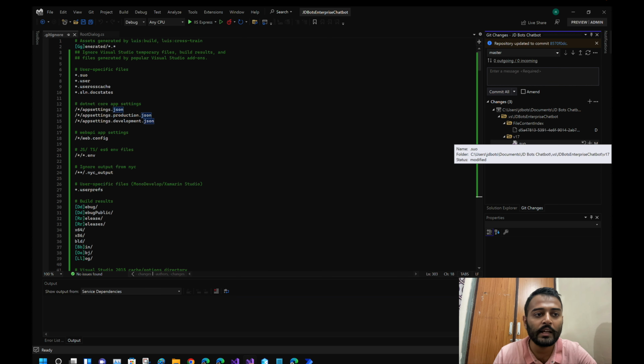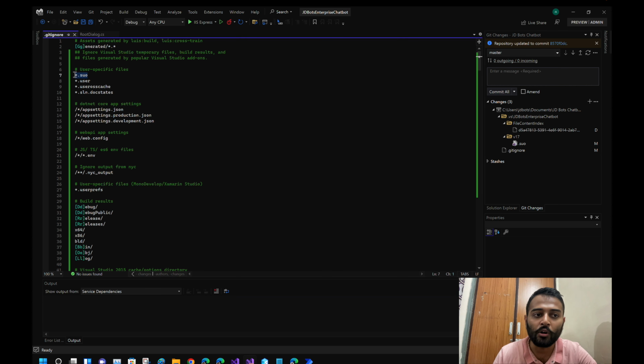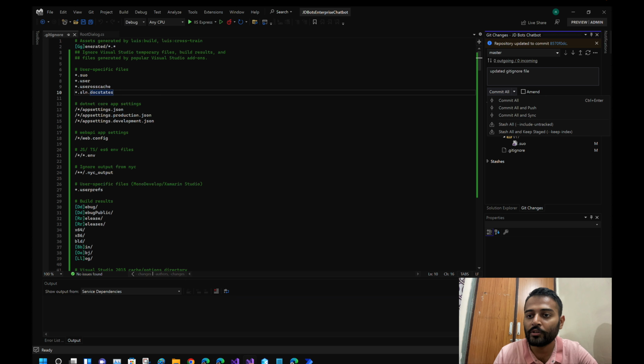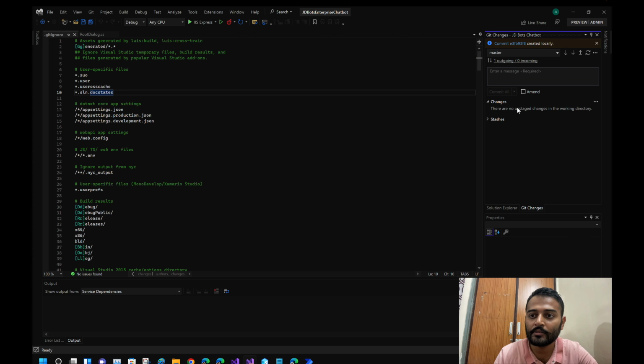Here you also see the .suo file, and it is about to be committed. In this case it will not be committed, but we can check whether it is committed or not. Okay, let me give my commit message, updated .gitignore, and I am going to commit all and push directly.